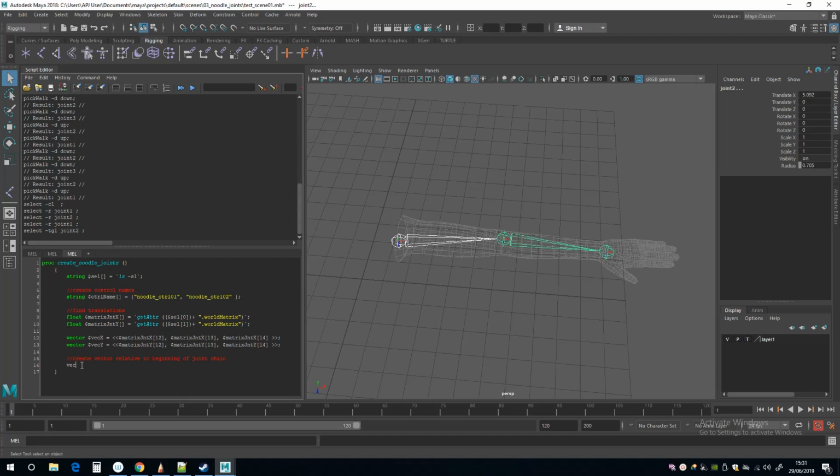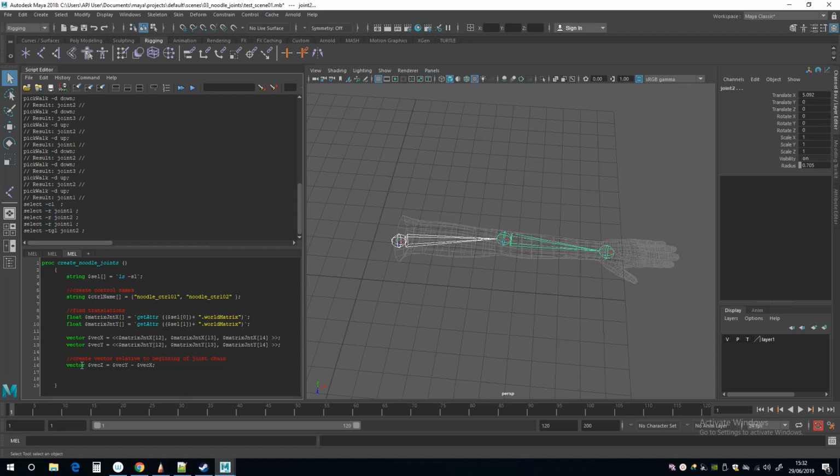So we're going to create another vector, and this one's going to be vector z, and it's really simple. It's going to be vec y minus vec x, like that, and that's semicolon.